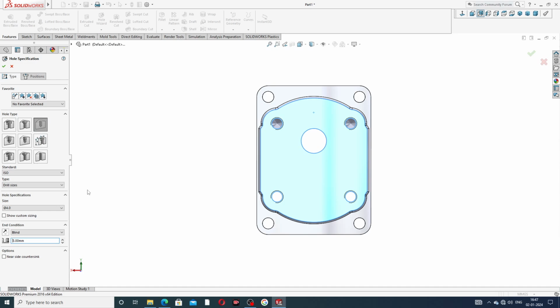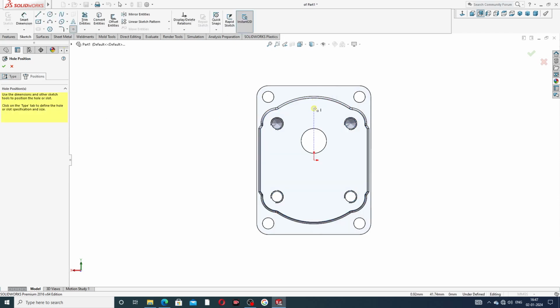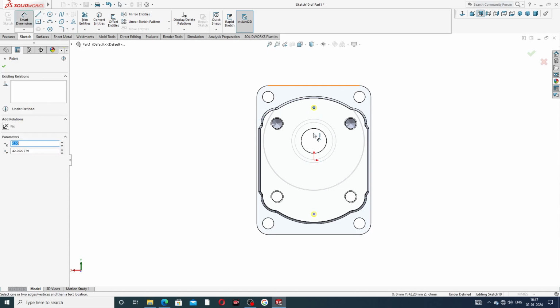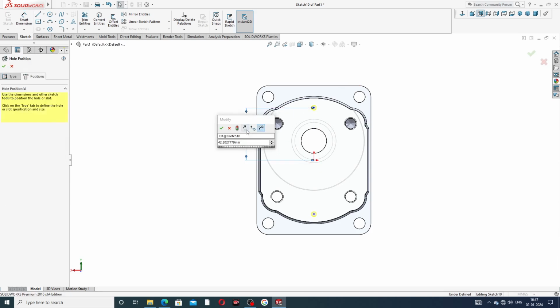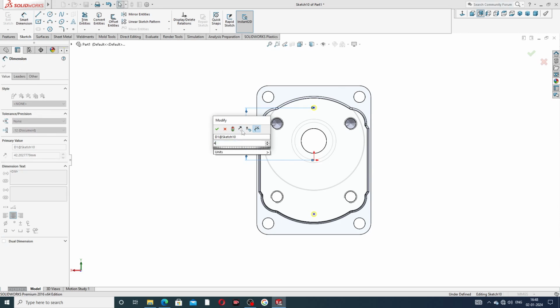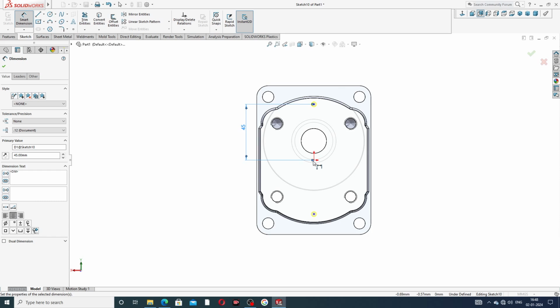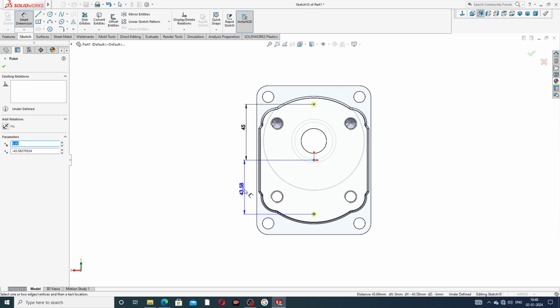Some important point. Okay, and position sketch: draw this, and draw this. Define the dimension: this is 45 millimeter, 45 millimeter, and also select this dimension as 45 millimeter.